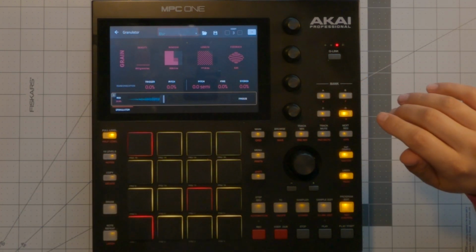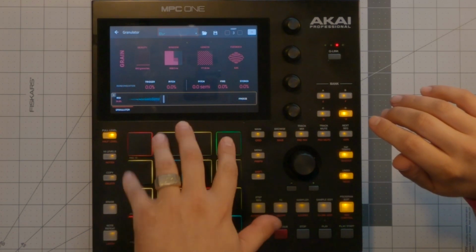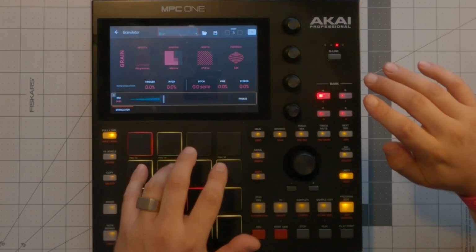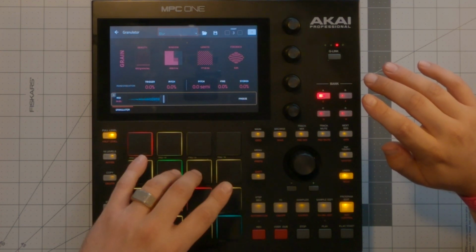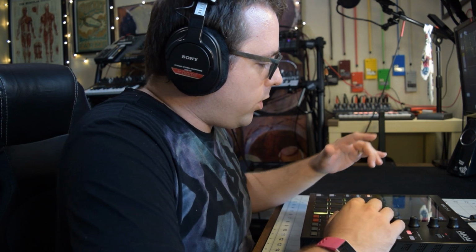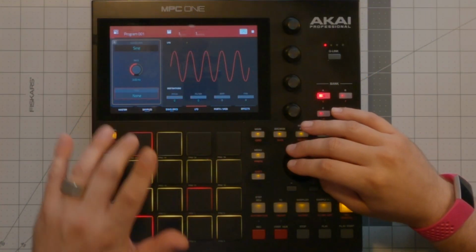Ooh! That's awfully pretty. Nice. It's almost like a screeching string instrument, right? Cool. All right, so we'll go to LFO here and see what we can do.